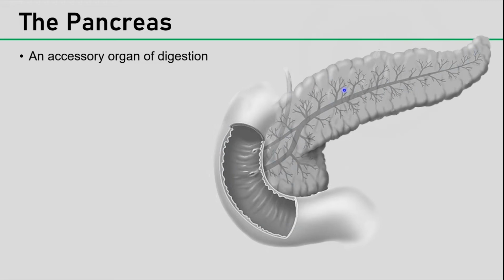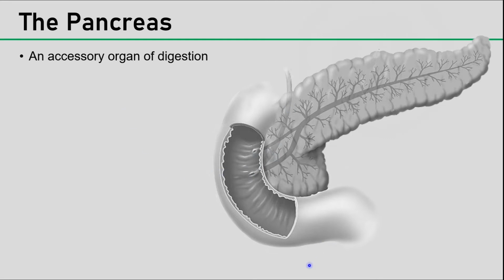And this has a couple of large ducts. So we have this major duct down here, and then we have a small minor duct, both of which are opening into the duodenum. So all of the enzymes created within the pancreas are able to enter where the food is kept. We can also see that we had that bile duct, which we will look at more clearly, but that bile duct is also coming down and entering at the same points too.